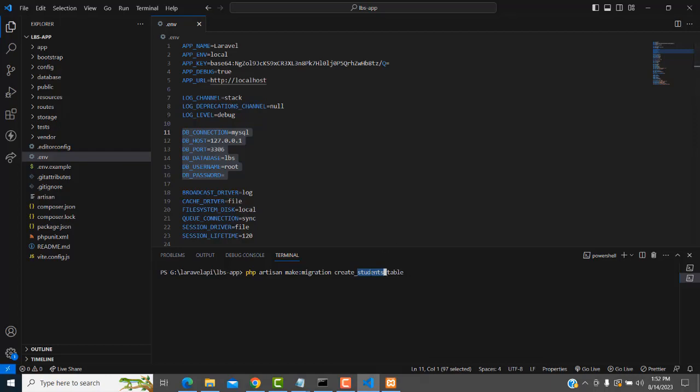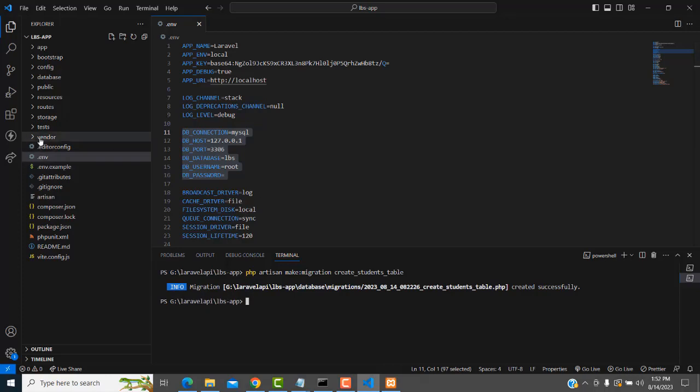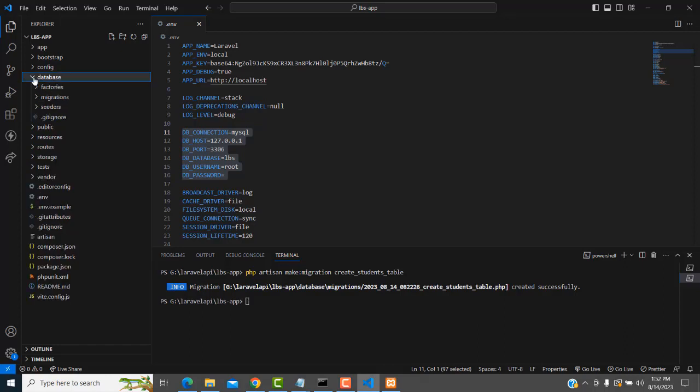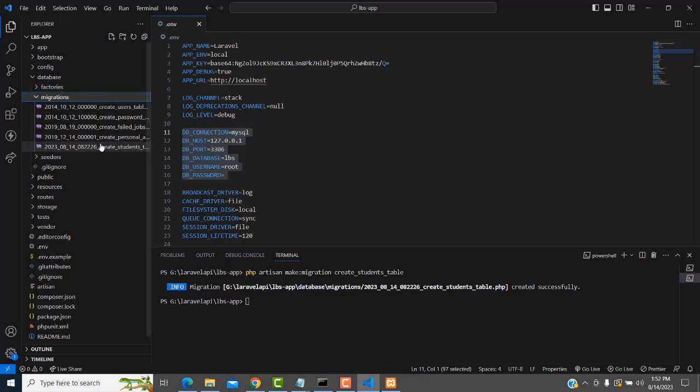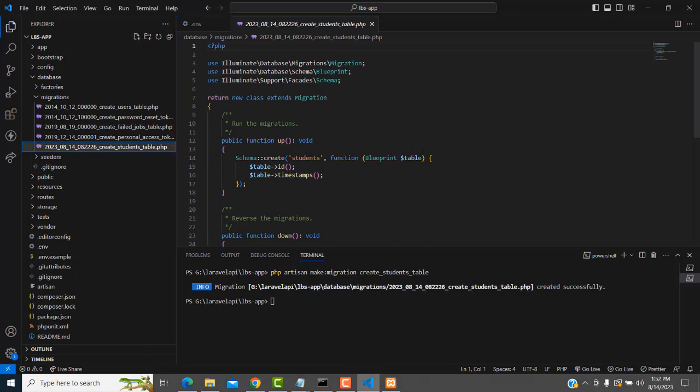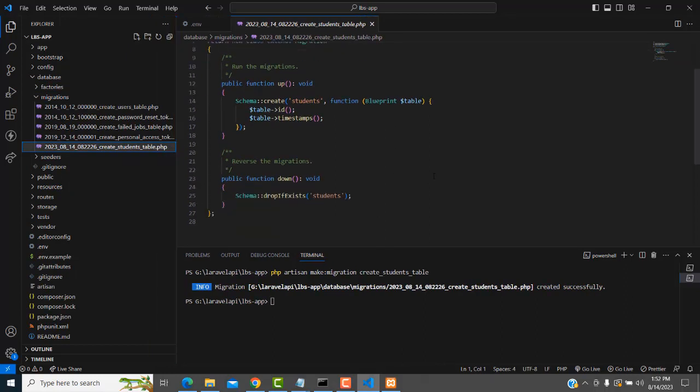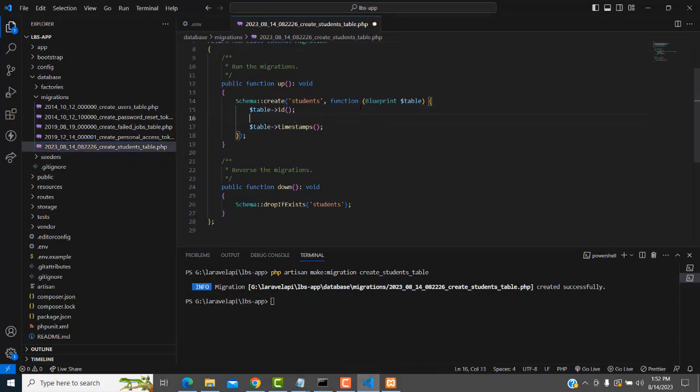Whatever table you have to create, products, right? Product details. That's how we create the name, which is plural. Right. Now press the enter key on your keyboard. Now my migration is done. Now my migration file resides in the database folder. Inside the database folder there's a migrations folder. Inside the migrations folder there is a separate file which has been created, the migration table. Right. So here I have to create the tables.